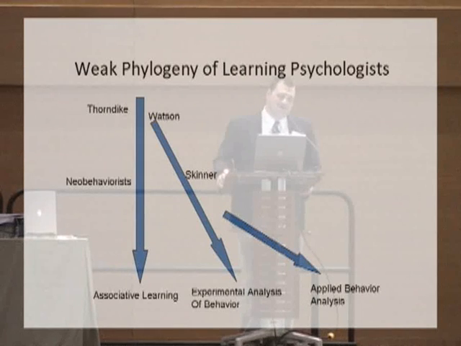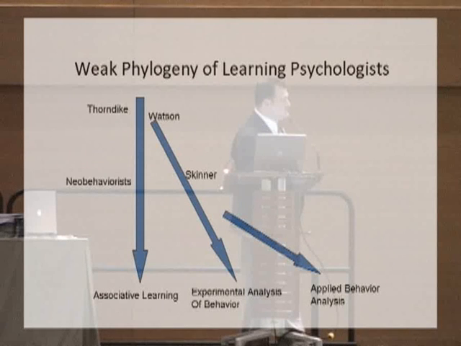Before I talk about the conditioning itself, I want to do a little background. And what I've drawn here is what I call a weak phylogeny of learning psychologists. This doesn't include everyone in history, but essentially I see, and having been in these three different areas myself, I'm not particularly good at any of them, but I've been able to see that there are these different streams of learning psychology. And going all the way back to our forefather here, Thorndike, who in 1898 had his dissertation kind of start the experimental study of learning psychology.